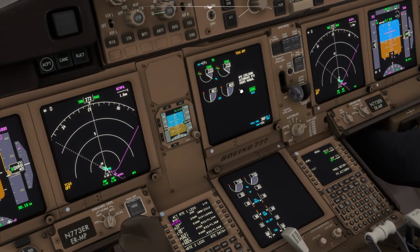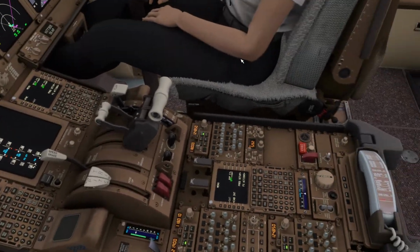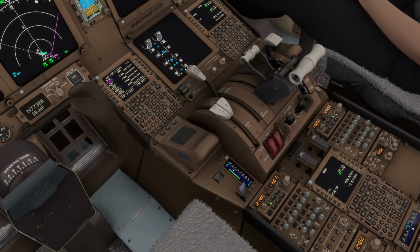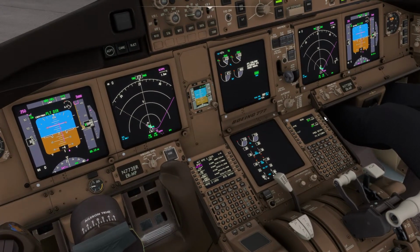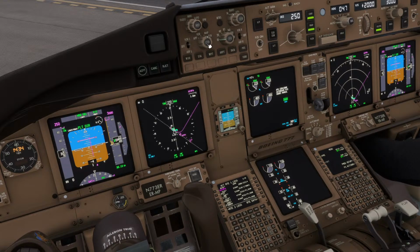So APU cool down, auto brake, RTO, doors manual, TCAS is off. So let's go and turn TCAS to TA mode for the moment. Whoops. If I can use my mouse wheel, I saw this the other evening. I need to replace my mouse. The mouse wheel is giving spurious signals to the computer. It's a bit of a pain. So that's now working correctly. We can press the TFC to switch the range rings on and off. We can show the different modes on that as well. That's good.